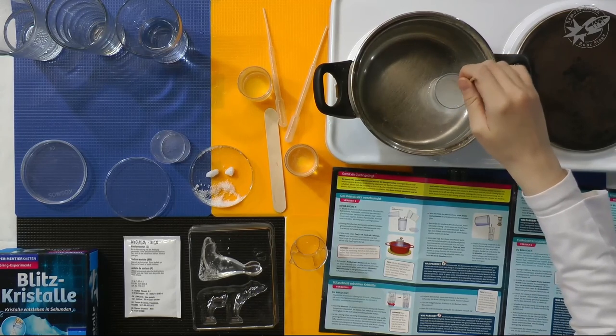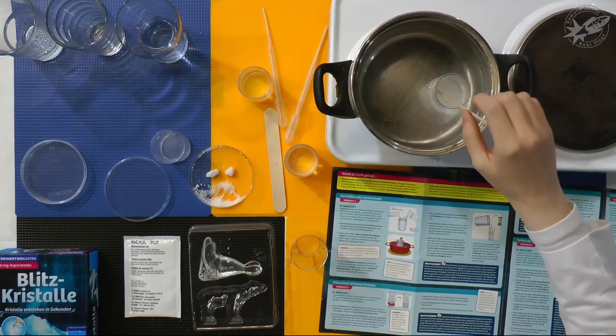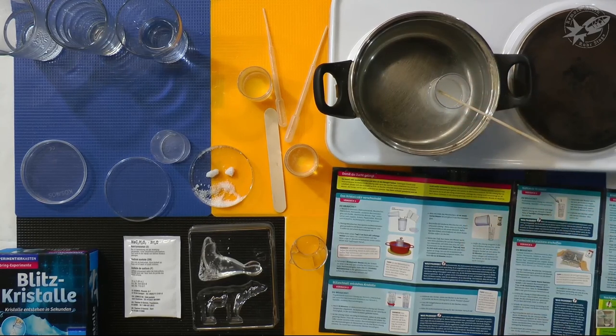In order to have it dissolve completely, it takes a little bit of time. Maybe there are some questions already from the audience, on the other side of the camera.